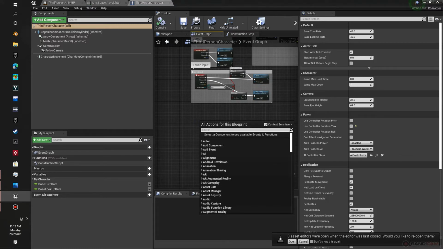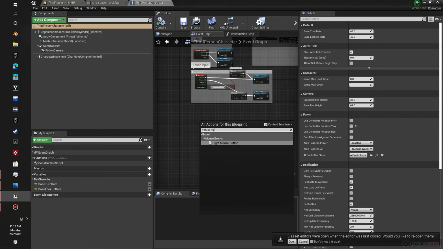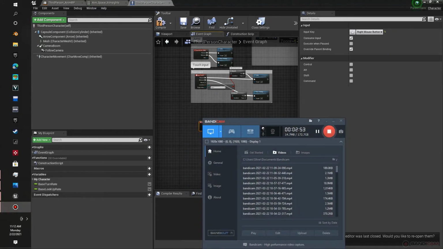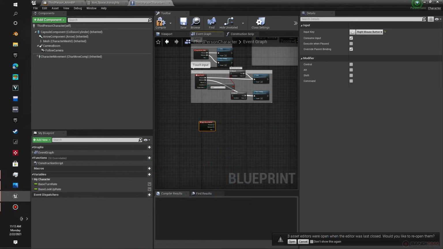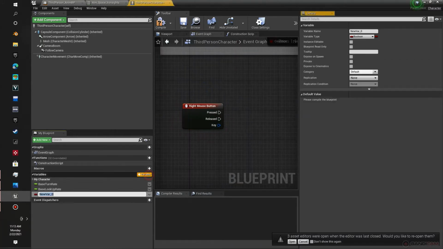So I'm just going to put in right mouse button. You put in right mouse button and you want to create a boolean. All you got to do, of course, I'm going to do gun, basically with gun.